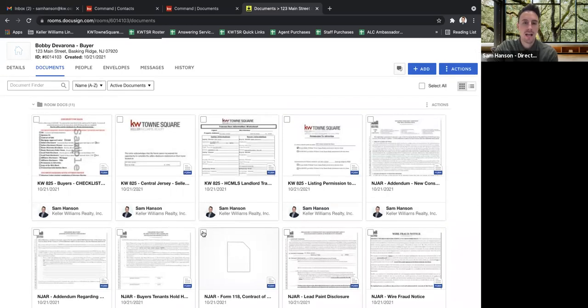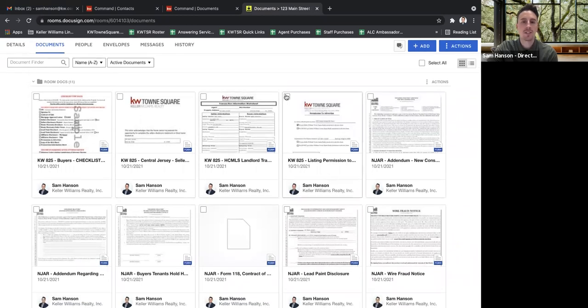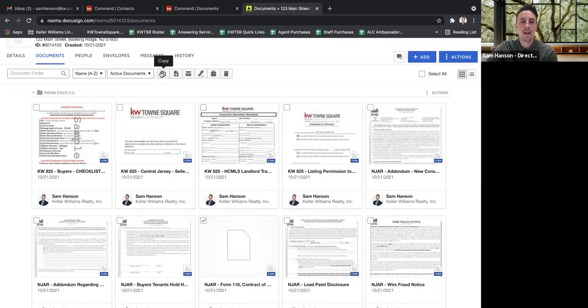So in this case, let me select, I forgot to mention this. If you hover over the documents, you'll see there are little boxes that you can check off. And as soon as you do that, it's going to open up a tab of options at the top. So in this case, I'll just drop in a couple here just to show you guys. Once you do that, you'll see it gives you a couple options up here. You can make copies of those documents. You can move those documents to, let's say, another room. You can email them off if you want someone to take a look at them. That will not give them a signature or anything like that. Combine, you're not going to really use that one too much.